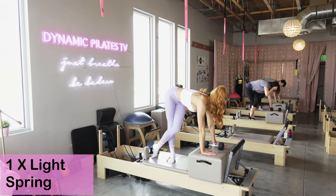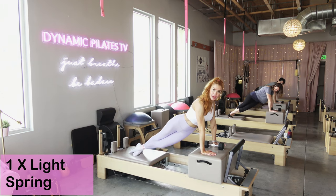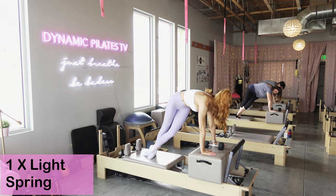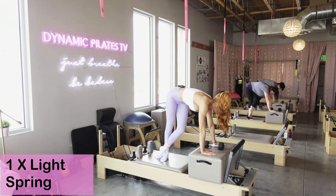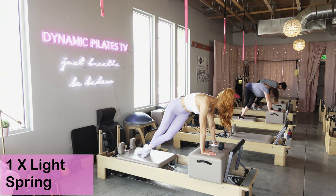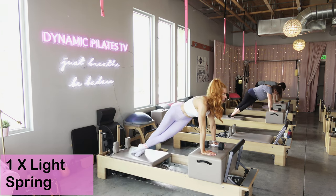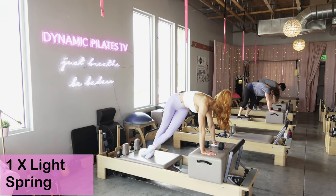There you go, Brandy. All right, now shoulders are gonna stay over your hands. As you open the carriage, drop the hips, press into the back hand, cinch that bottom waist, bring it in for 6. Good, can you square the hips off with the floor? Press into that back hand, lift for 5. Think about cinching the rib to your hip of your left side as you lift for 4.